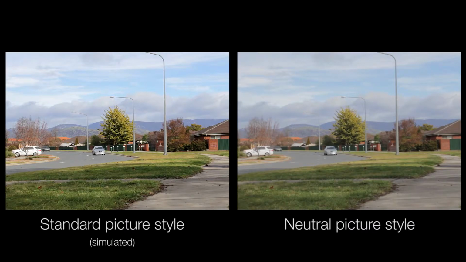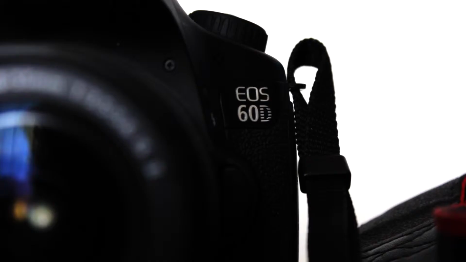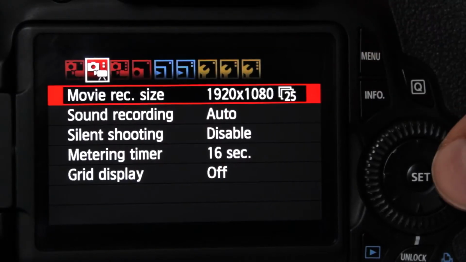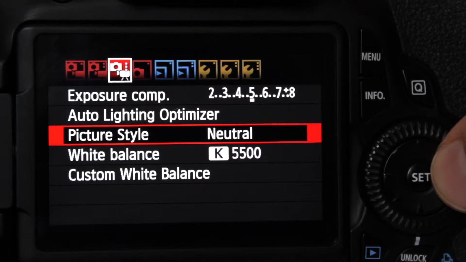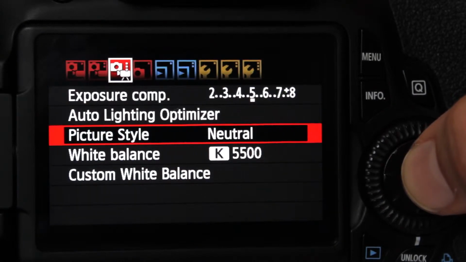By default, most cameras increase contrast and sharpness while filming. This makes footage look good right out of the camera, but if you intend to color correct footage later, it reduces the flexibility that you have. Many cameras have a neutral picture style preset for this reason. Make sure that you enable this to have more flexibility in post-production. Remember that you can always add contrast or sharpness later. Whatever footage you have to work with, you can always make it look better in post-production.